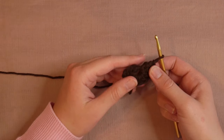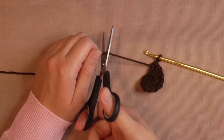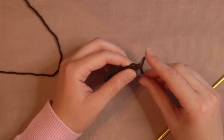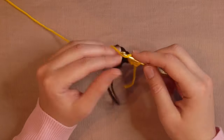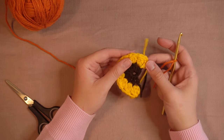Because this is going to be a half, I don't need to attach this end to this end. I'm gonna cut my working yarn, yarn over, and pull through, and pull tightly. Now I have to make eight petals. Making the petals on the half square is the exact same steps that you would make the petals on a full square. And now I have to make eight orange petals.